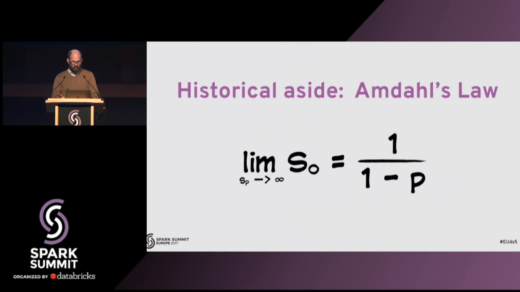And things that make programs hard to run in parallel put a hard upper bound on how fast we can make our programs. Amdahl's law, which I mention because it's celebrating a 50th birthday this year, shows us that the upper bound on how much overall speedup we can get from parallelizing our programs is a function of the amount of time that our programs spend in code that we can parallelize at all.